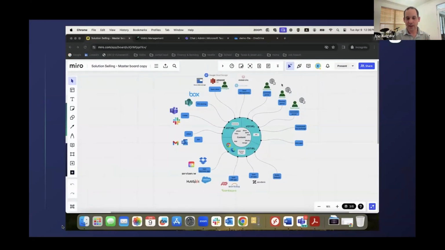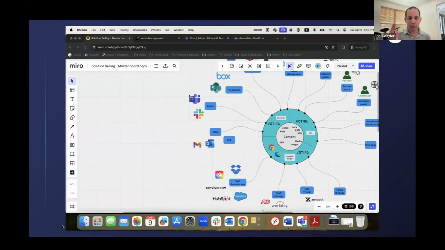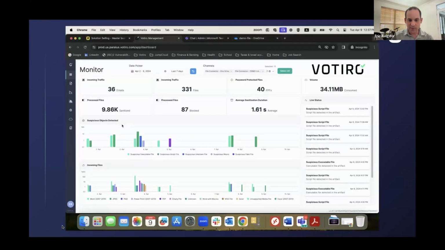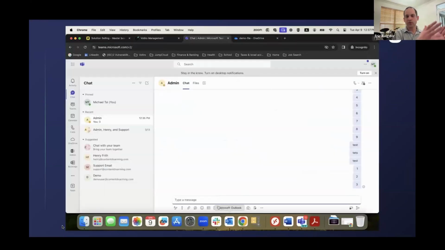But this time, let's talk about a problem, which is the first problem I always hear from every single company that comes to Votiro. We've deployed Teams. We're using Teams now. However, it's risky. And because it's risky, because I'm concerned about the content traveling through Teams, what I'm going to do as a company is probably limited. And limited maybe only to text messaging.